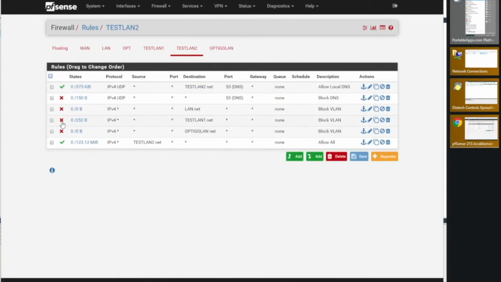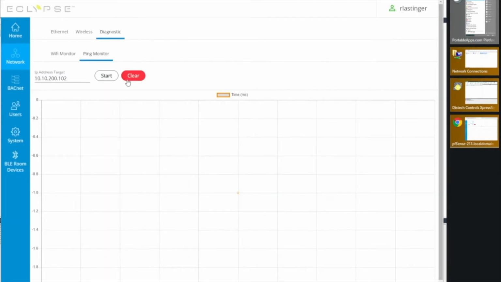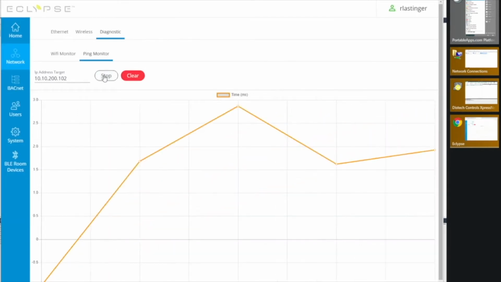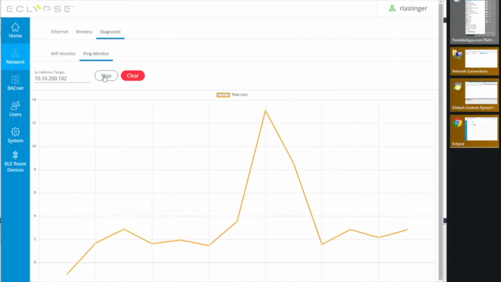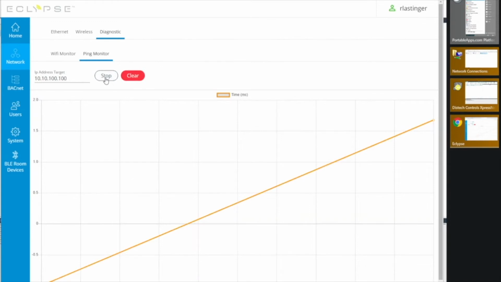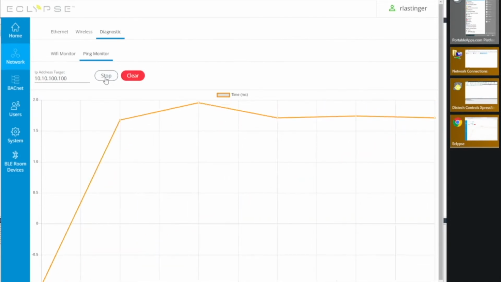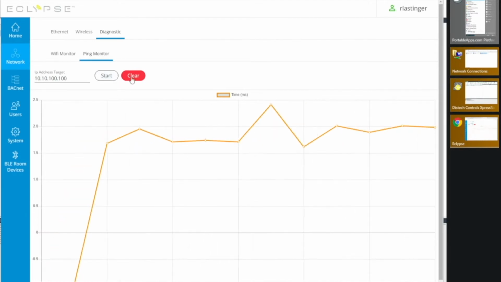So we're going to demonstrate that here. So now when I go to ping that controller, I can hit it. And I could hit it on any port I needed to at this point, since I removed all restrictions. Although it's worth noting, you still will not be able to broadcast from one VLAN to another. That is blocked. So if you just want to hit port 443 or you just want to do a ping, that's fine, but you won't be able to broadcast. So if you're doing a BACnet discover and you were sitting on VLAN 100, you would still only discover VLAN 100 devices.